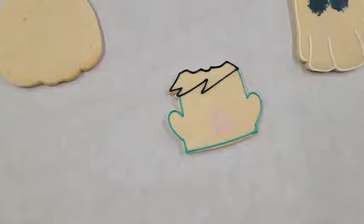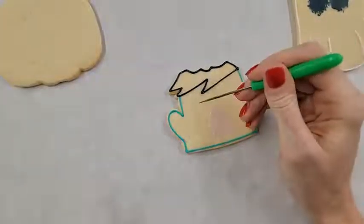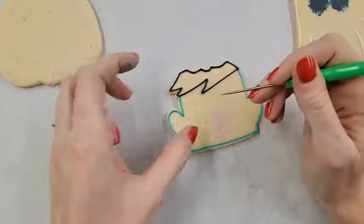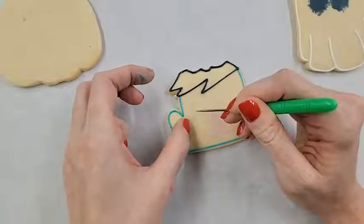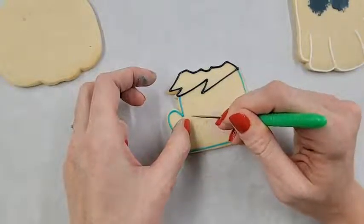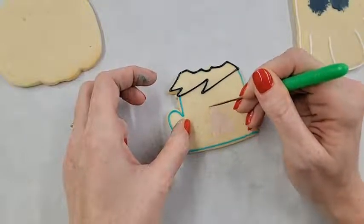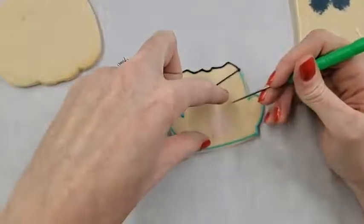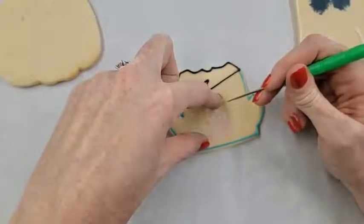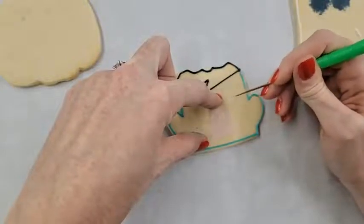And then we're going to draw in his eyes with the white. And you can even practice if you want, like draw an oval beforehand, so I'll show you what I mean by that. So sometimes I like to go in and draw it to make sure that it's in the right spot, because if you just go for it, sometimes it doesn't get where you want it to go. So I'm going to just kind of outline a big circle here, or oval, without messing up the outlines. And then I'm going to do it again on this side. And he's got like these big droopy monster eyes.